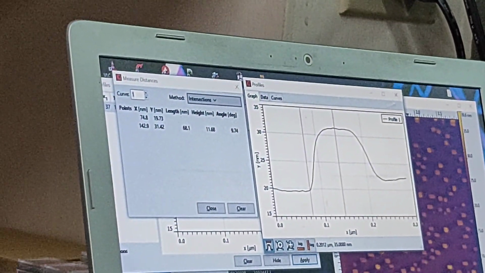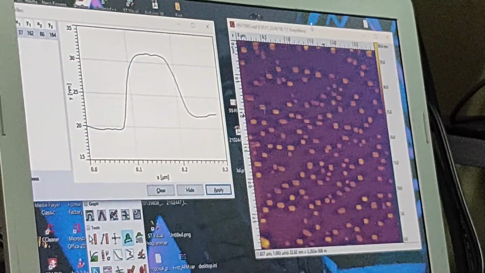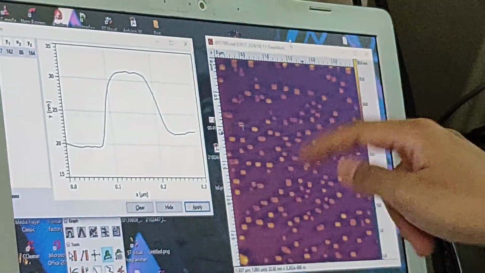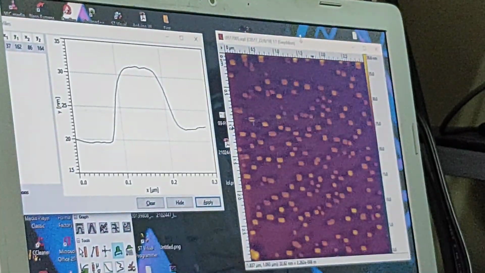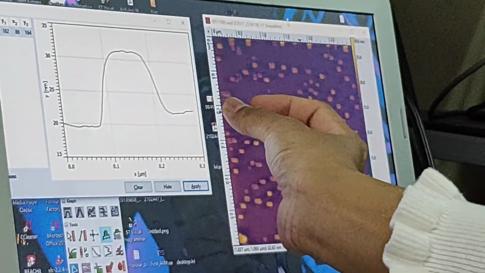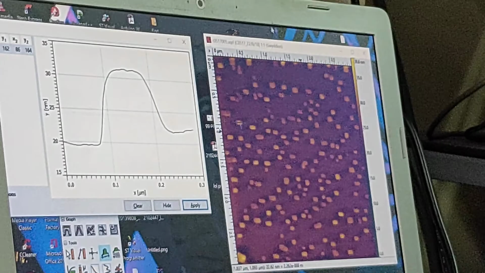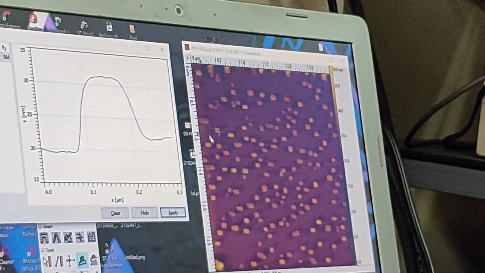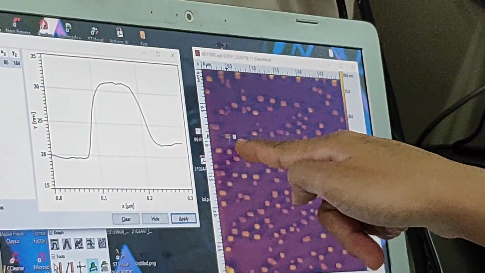Okay. After you finish, you have to close first. This one we need, because if you draw the line in the figure, this graph already appears here. So this is length and height finished. So width, right? Here, just move your cursor. It will show you this circle box.